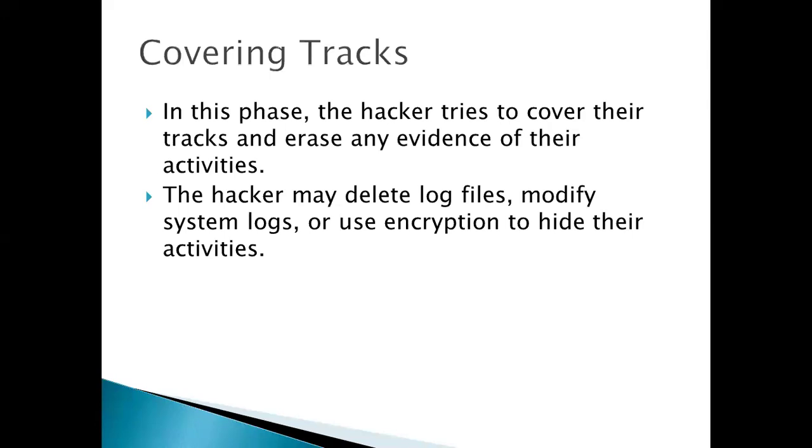Next one is covering the tracks. In this phase, the hackers try to cover their tracks and erase any evidence of their activities. Sometimes they erase all the data and evidence. If I'm using open Wi-Fi or somebody else's Wi-Fi, I have the IP address of someone else, and I use that IP address or network to share malicious content with others.